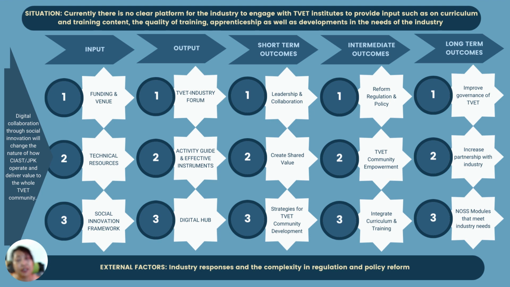For example, in this study, external factors include industry response and the complexity of reforming regulation and policy. If the industry is not interested in providing feedback to help resolve the mismatch in skilled workforce, the program must adapt to this change. Assumptions are conditions or resources required for the program's success. For this program to be successful, it requires funding, ongoing dialogue, a digital platform, and the implementation of a social innovation process. Additionally, the program's fundamental assumption is that mismatched skills are caused in part by a lack of industry contribution.